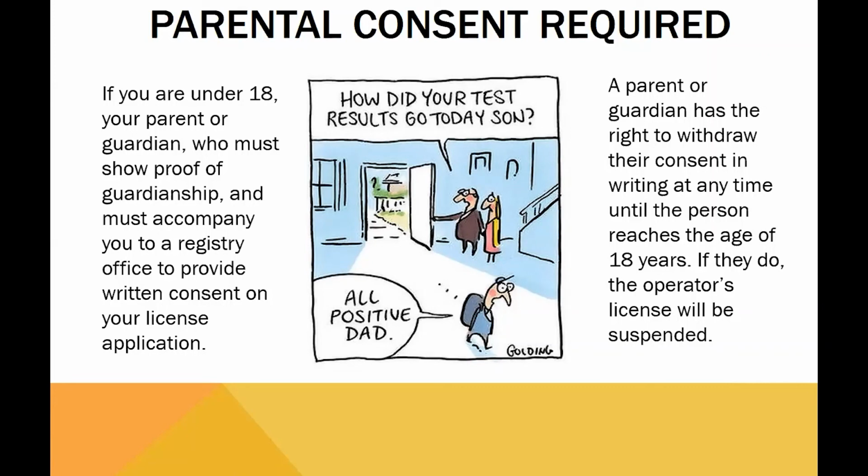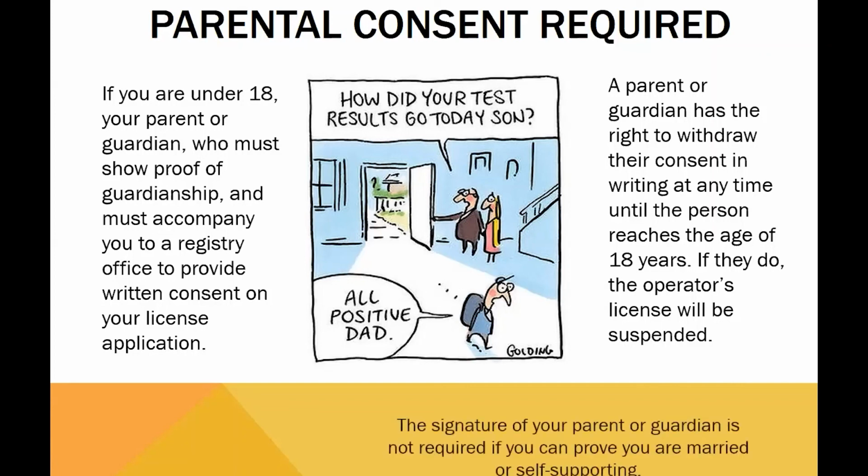So as detailed as I'm being, these are all things they can test anything out of this book. So it's good to know all these little details because it could very well come up as a question on your test. The signature of your parent or guardian is not required though if you can prove that you are married or self-supporting. Like if you've become emancipated, then you wouldn't need to provide that.